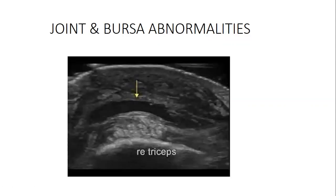I just wanted to show some of the common pathologies that may come within the bursa. I'm just talking about the triceps brachii. So when you look at this, this is the cranium, because we know that the triceps brachii inserts on the cranium process. And just above the cranium, you have the bursa, which I mentioned. So it may inflame. And as you can see sonographically here, this is not an acute pathology. You can see those echogenic and cobblestone-like appearance. It's a sign that this is a chronic inflammation. And you can see it's clear that there's fluid within the bursa, and you can help a patient here, and the patient may be guided on that.